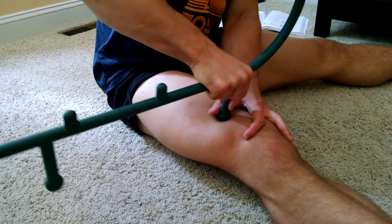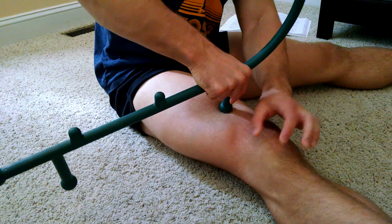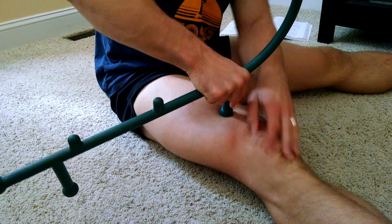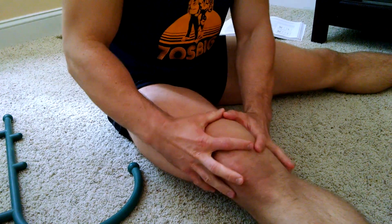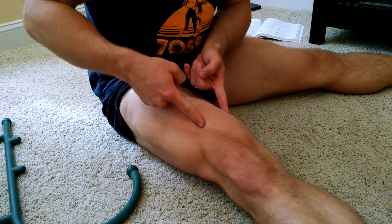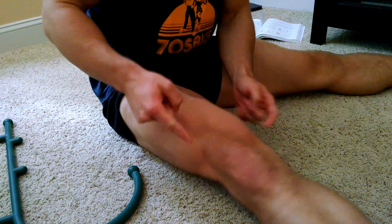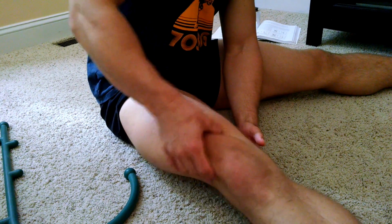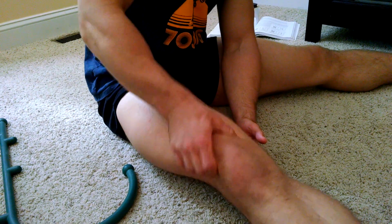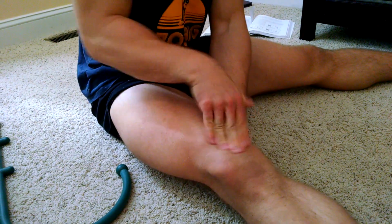And you can actually feel a little bit of, I don't know how to explain it, but I can feel almost like it's releasing tension already. So this next site, I'm going to go to the Vastus Medialis, which is the inside quad, this guy. So we just hit kind of rectus femoris here. This is Vastus Medialis. So you've got kind of just a muscle belly head right here, and it comes down and attaches on the patella.